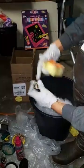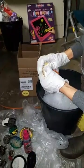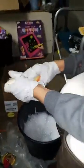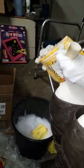Okay, so this one has a pop top lid, so I need to be able to get that off so I can clean it. That's all right, though. Okay. I'm going to rip open our napkins here. Our free napkins. Did I mention they were free?